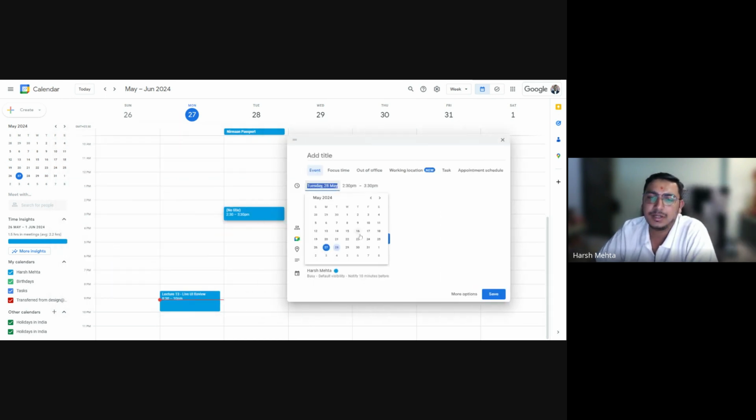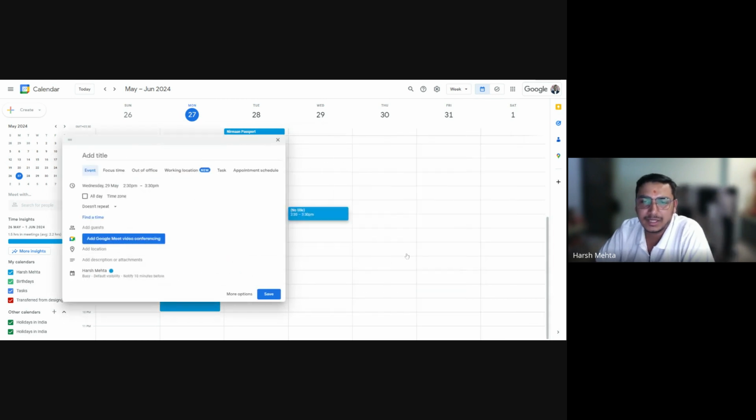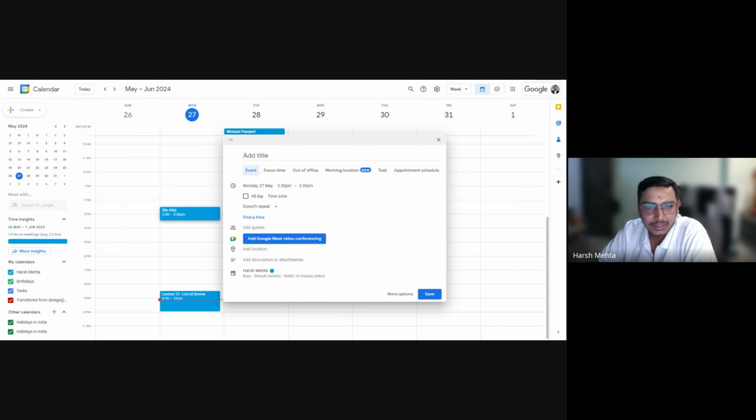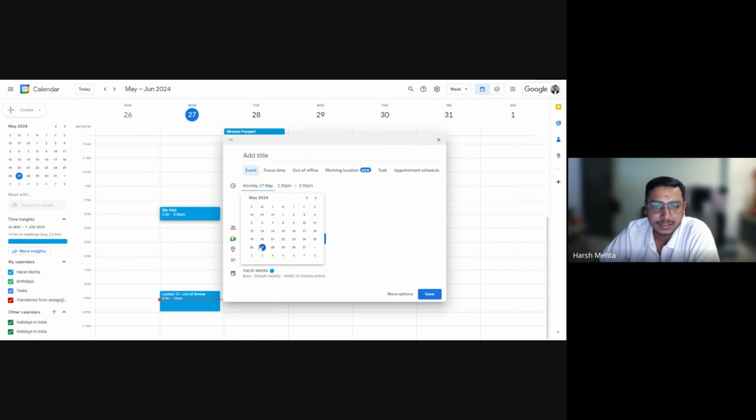Where I only have one particular calendar and I can select one day, correct? So now here what we are supposed to do is, in your example, we only have one particular date first, which is for one day by default, okay? And then here instead of this particular thing, we have the end date also, correct? So if user wants to select the end date, they can do that. If they don't, then it is only for one day, because it will say 27 May. I need it only for 27 May.